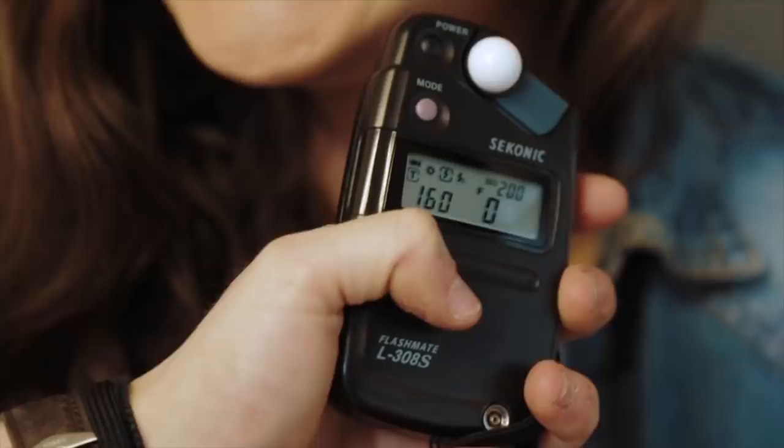Using a second light to balance the shadows is a really cool approach, and what's great about it is you can control those shadows exactly how you want. You could raise the power a little bit to have even fewer shadows. For me, I like to keep it around two stops underneath my key light. To determine the right ratio, I use a light meter — it's optional, but if you want to learn more, click the link. Otherwise, just keep dialing the power up and down until it looks good to your eye.